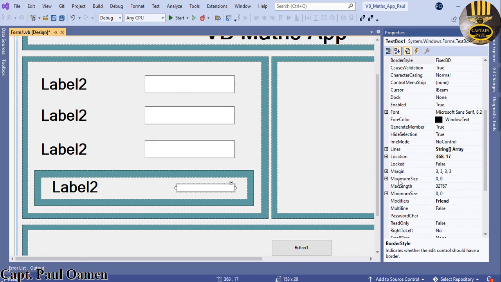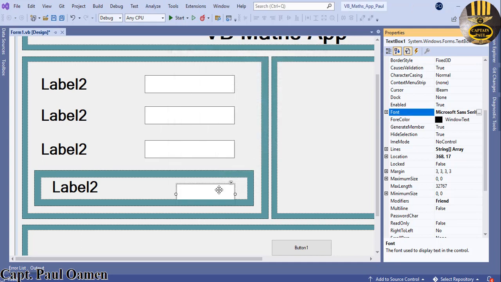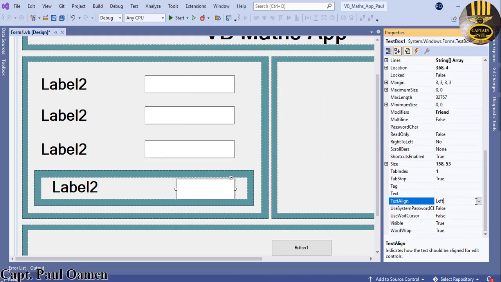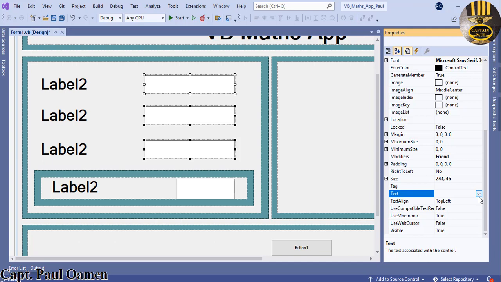Okay, so this text box, let's change that to 30 as well. 30 bold. And I'm going to select that text box and get it aligned right. And all of this, get it aligned right as well.